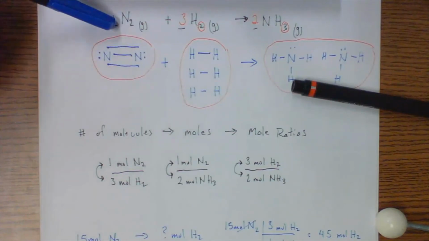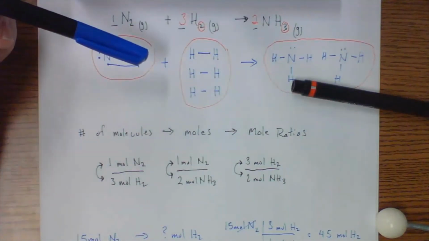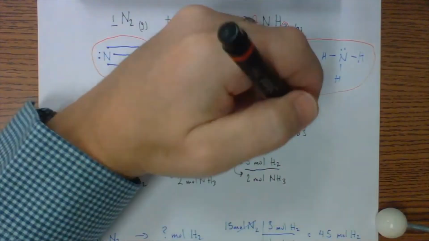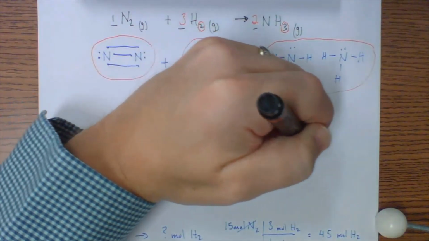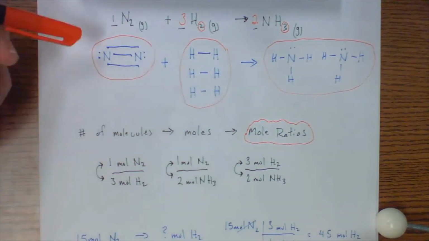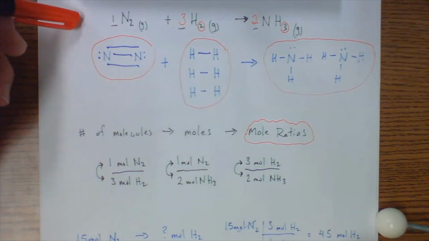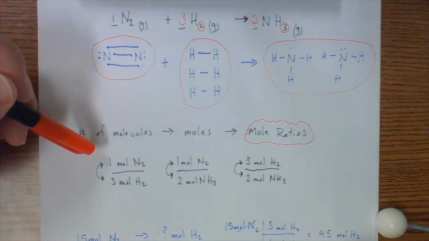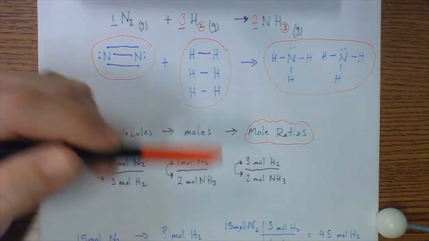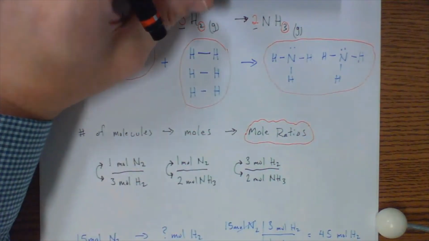And so it's a 1, 3, 2 relationship, which means we can build these things that we call mole ratios. Now this is going to be an important piece as we go through our stoichiometry. You're always going to have first the balanced chemical equation. You're going to need to then set up some ratio between the two things, and then we're going to do dimensional analysis to get to our final answer.